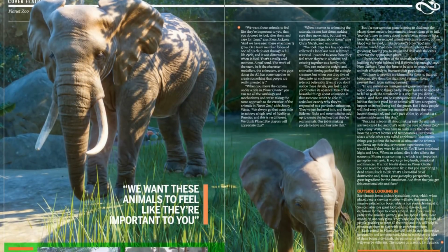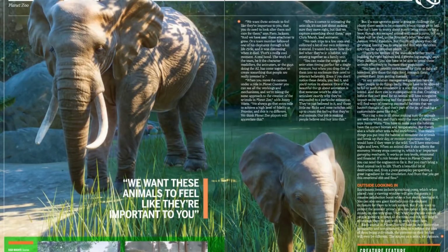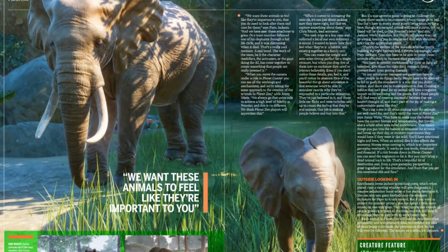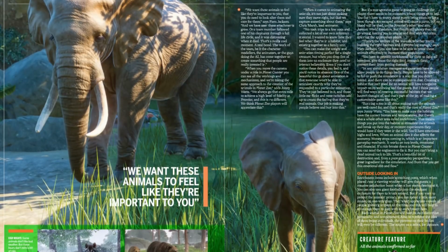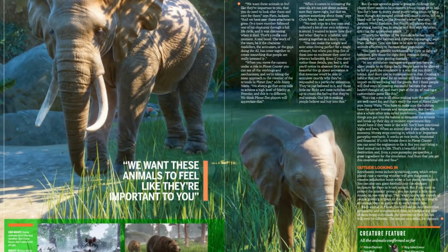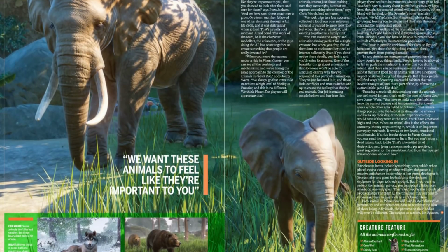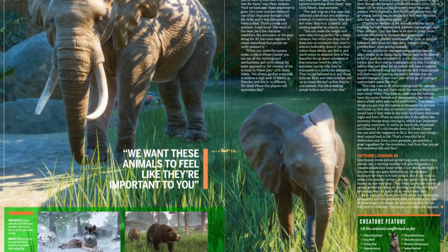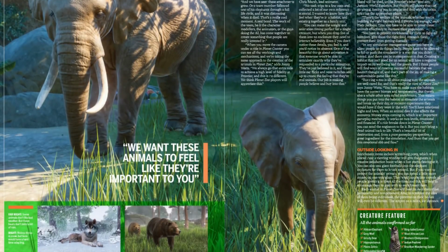So they are obviously taking that attention to detail that we know and expect and inputting that into this new game. So they have taken trips to several zoos and collected a lot of their own reference material. They have said that they wanted to know how they feel when they're in a habitat and how the animals feel existing together as a family. They say they want these to be the most realistic animals ever made in a game, down to the little details like the nose and ear twitches, and also all the sounds, which I'll get onto in a moment, to really make this seem very believable as a real life zoo that you're creating.